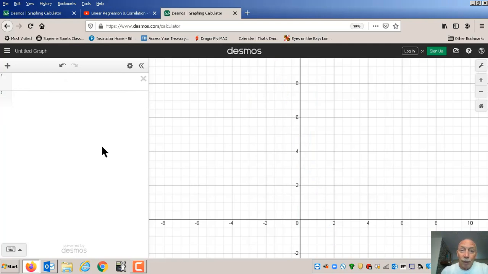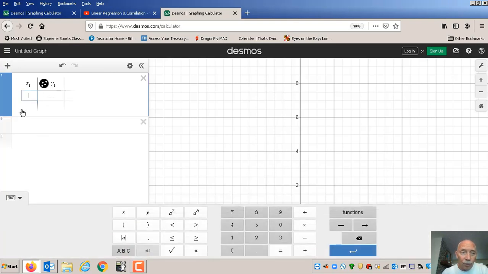And of course, you may recall when I did the demo on the TI calculator, we had to put in a table of data. Okay? So this is something you might not have guessed. We're going to click on the plus because we have to add an item. And I'll click on plus, and these are the things we can add. Today we're going to add a table. Okay, so I'll click on table.